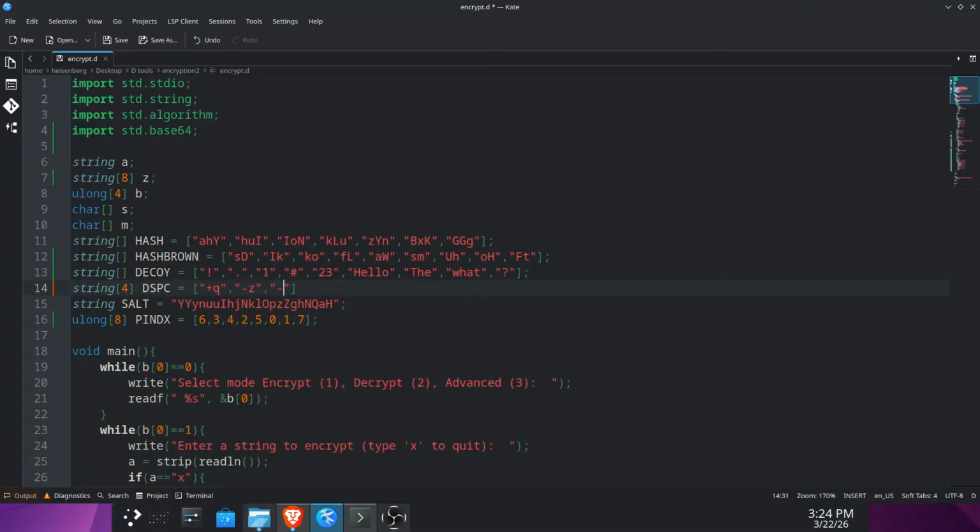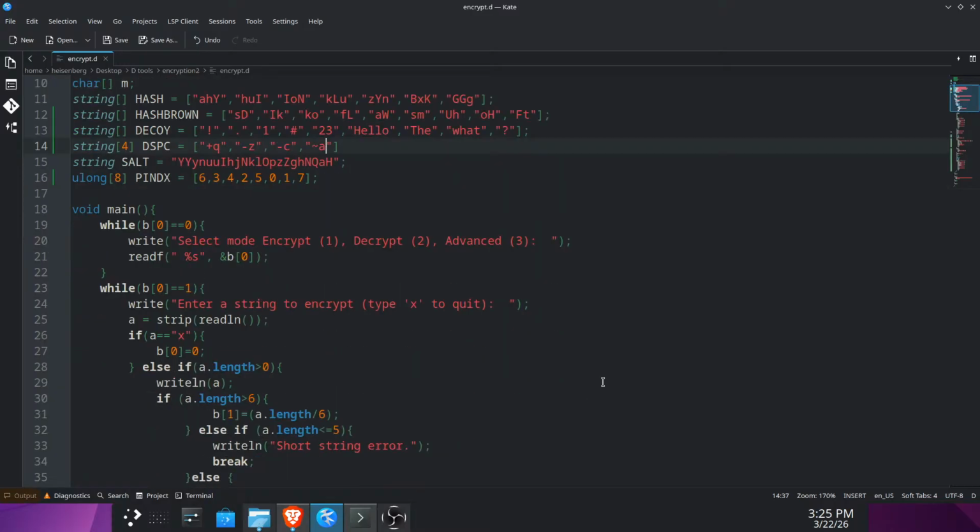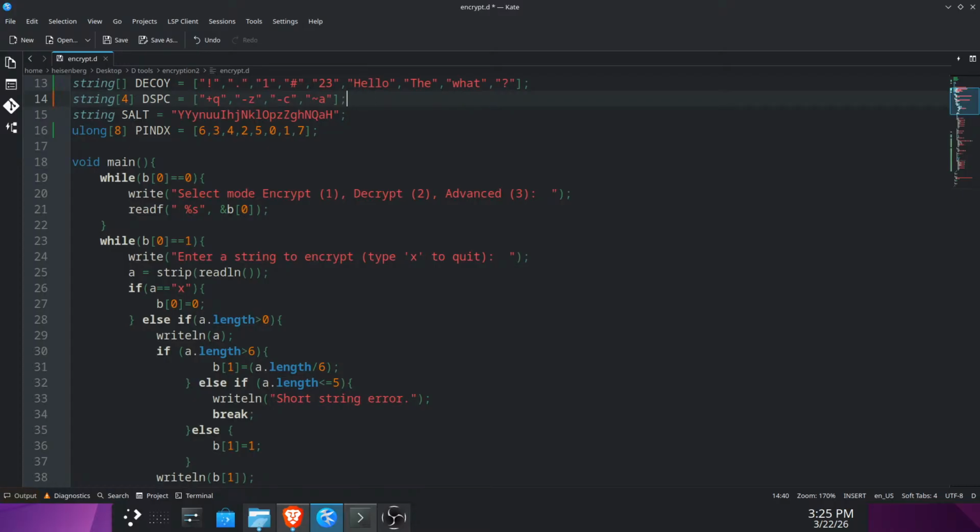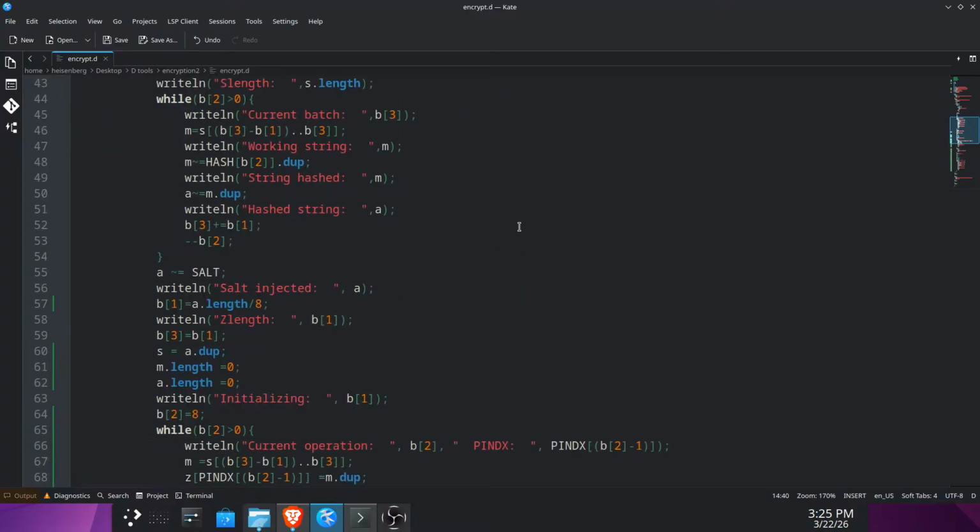We'll have a minus c. Decrypting this, we'll have to account for which ones are reversed and which ones aren't. But at least we'll be able to tell which ones are reversed and which ones aren't as well. And we'll have a, I guess a dot, no, don't put a dot. Tilde a. That's a good way of remembering what those are. I won't remember what those are, but for DSP, we only have 4. 0, that, which is 1, 2, 3 indexes.